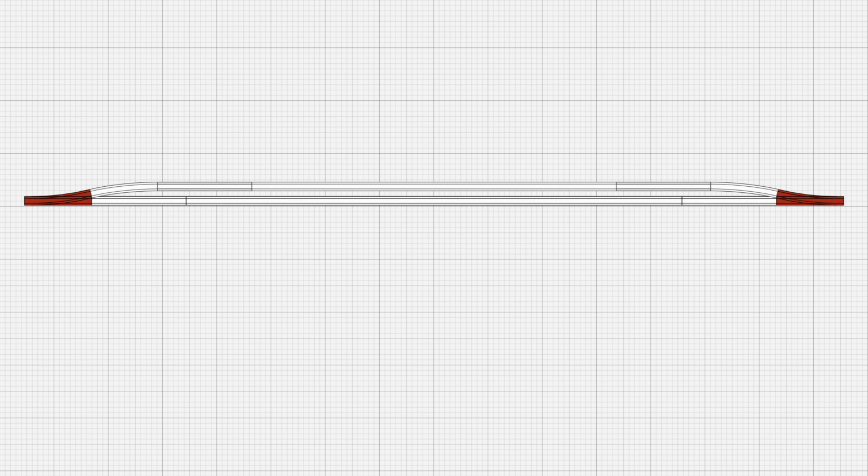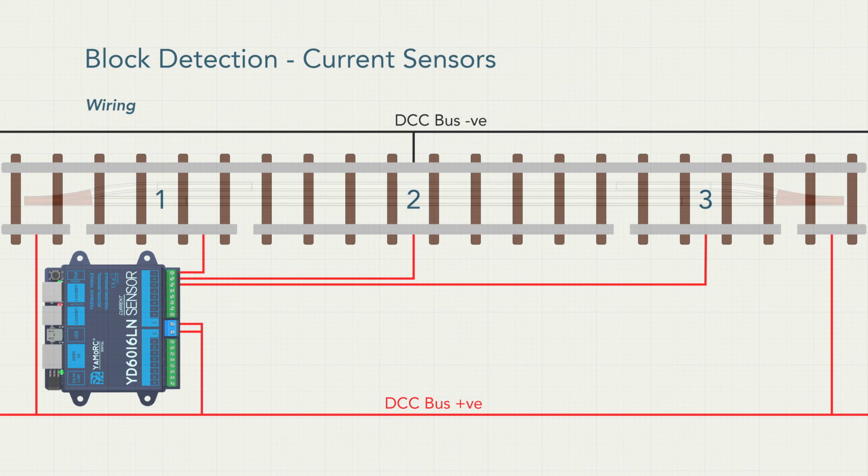I've mentioned track between the turnouts, but what about the turnouts themselves? From what I've researched, turnouts should not be included in blocks, as it can lead to confusion in software depending on which way the turnout is switched. However, as points will have their own power feeds, I'll be able to wire them for block detection should the need arise at a later date.